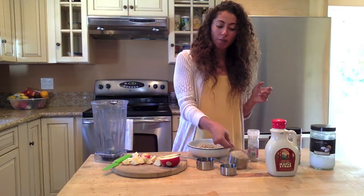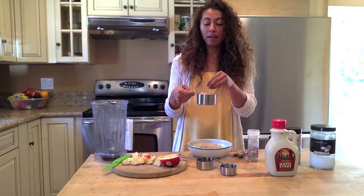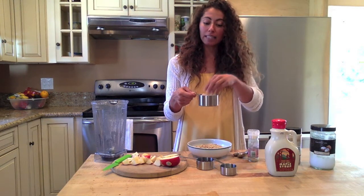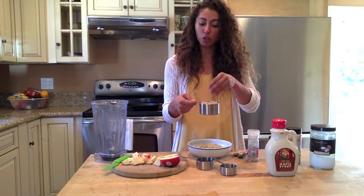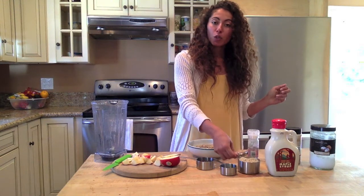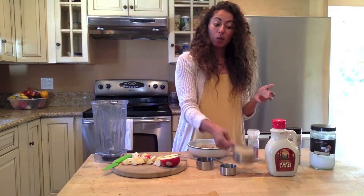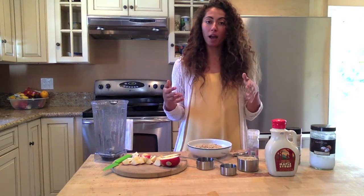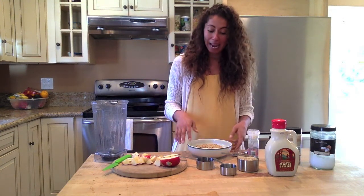So you start off by measuring 1 cup of either steel cut oats or rolled oats. And this is what they look like when they're in their dry form. So you put the raw oats in a bowl, and then you mix it with 3 cups of purified water. I like to filter out the fluoride in my water. And you cover it with the water, you let it sit for about 12 hours.